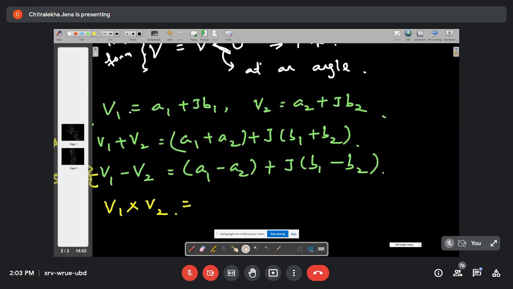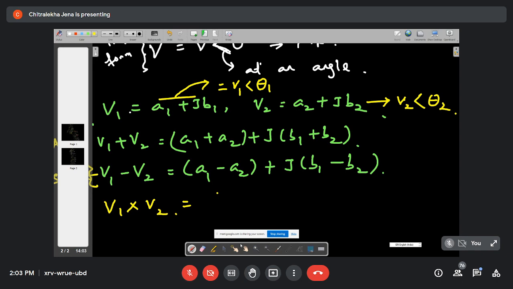In the next class I will tell you how to convert by using a calculator. This is the rectangular form. In order to do the multiplication operation, you will convert the rectangular form to polar form. How will I write it? V1 at an angle theta 1, and V2 is equal to V2 at another angle, let theta 2. Understood?